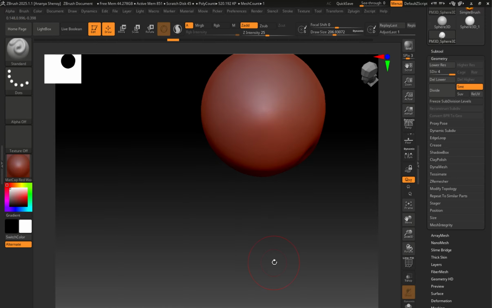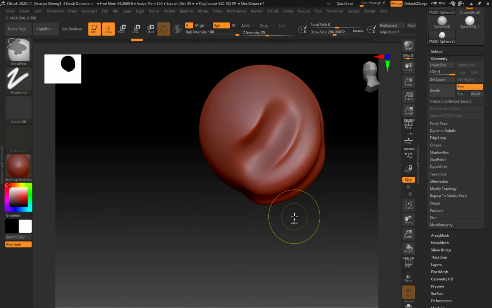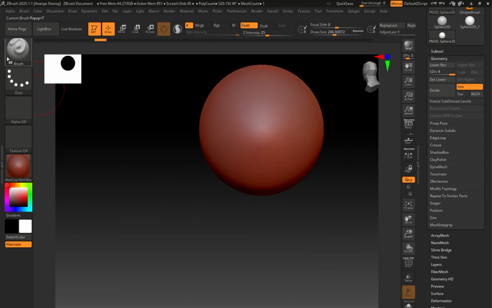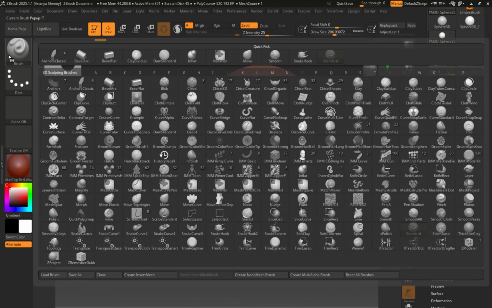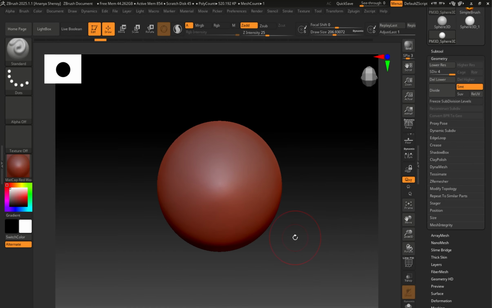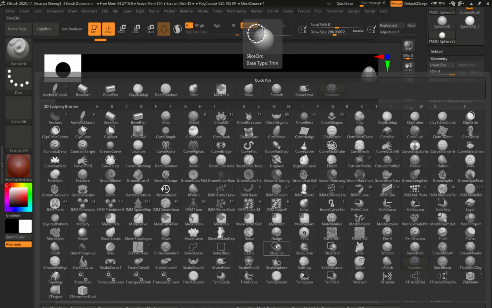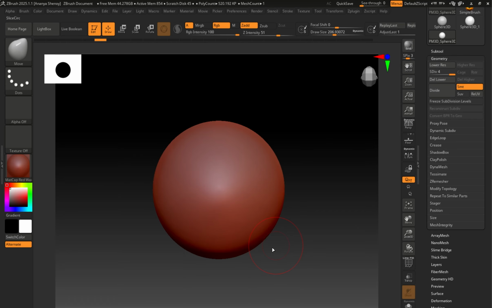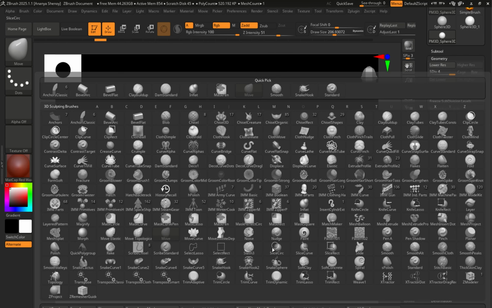And let's look at how the brush shortcuts work. You can select any brush from up here. If you click on the brush option here, you can select the brushes from here, but you will want to learn the shortcuts so that you can work quicker. The shortcut for a brush that I really like, which is the Move brush, is B, M, V. How this works is, if I hit B, I open up the brush menu.